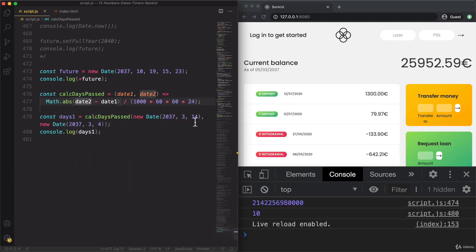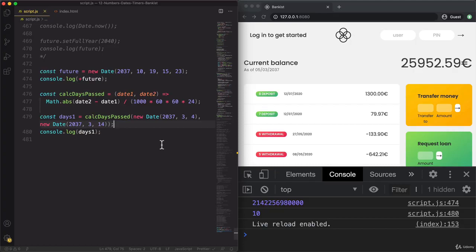Which of the dates we pass in first. So if we now put 4 here and 14 here, then the result is still going to be 10. Great. So this works just really nice. Now, if you need really precise calculations, for example, including time changes due to daylight saving changes and other weird edge cases like that, then you should use a date library like moment.js. And that's a library that's available for free for all JavaScript developers. But for something simple like this, we should be fine.